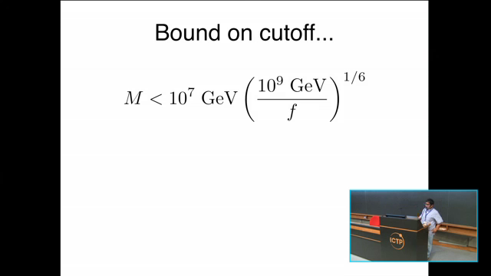So one can put in the numbers, and basically one sees that in this theory, one can push the cutoff up to about 10 to the 7 GeV before something new needs to happen. And that's just a theory where you've got just QCD, a long period of inflation, and that's it, nothing else. No new physics at the LHC, but the cosmological evolution of the field will naturally get us to a point where the Higgs is at the weak scale for a long period of time.